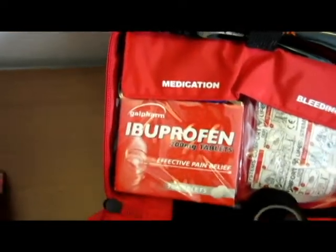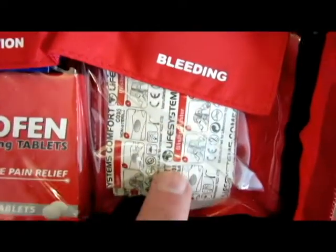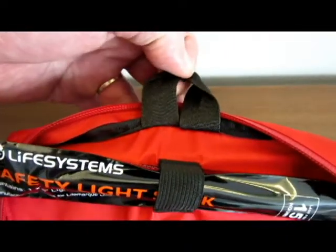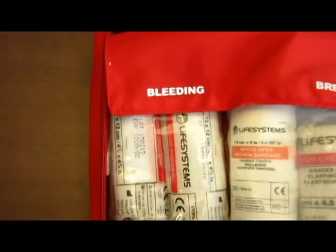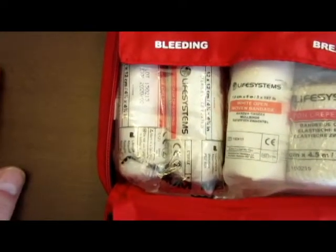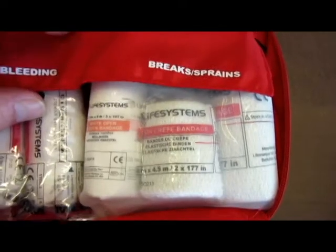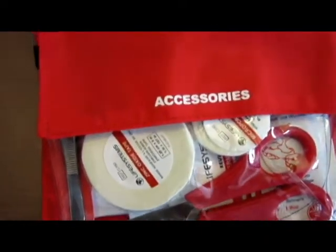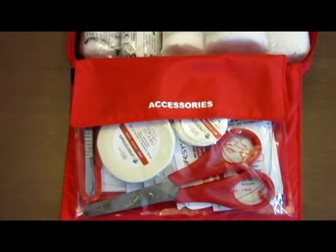We've got medication, and unusually it actually comes with some tablets. We'll have a look at that in a minute. A pouch for bleeding, so plasters and stuff like that, and at the very top there is a chem light, and a place to hold or hang it up, like a hook so you could hang it over a nail or whatever else. Then coming down, more bleeding, but this is if you're going to use bandages on more of a catastrophic type bleed. Breaks and sprains, so that's more supporting type bandages. Then at the bottom we've got accessories, and you can see there are some scissors. I'll get everything out and show you what's in there.